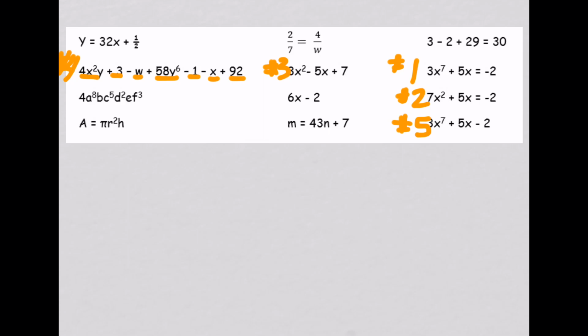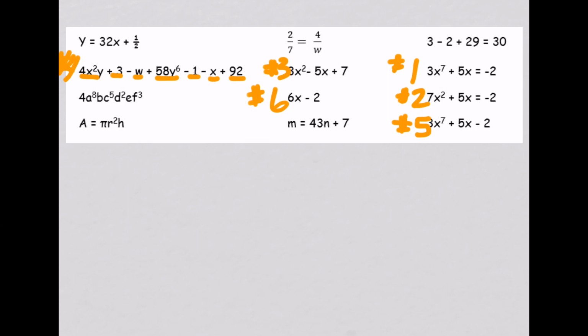Number 6, a binomial with a constant that is negative. What's a binomial? A binomial has 2 terms. So we're just looking for something with 2 terms, and this first equation has 2 terms on the right hand side, but it doesn't have a negative constant. This is the only binomial that I see that's not in an equation. And it does have a constant that is negative because the 2 is negative again. So that is the answer to number 6.